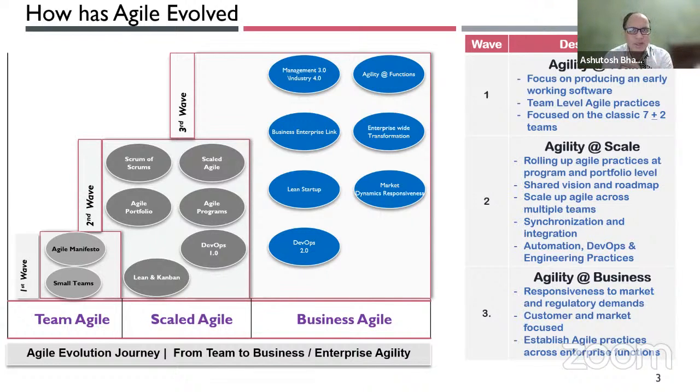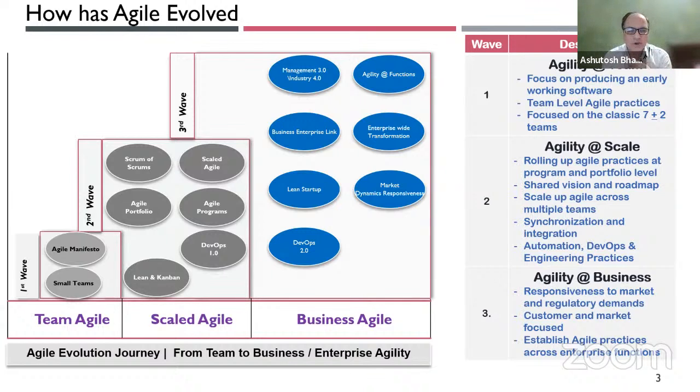As one example, I already gave the Passport Seva Kendra. I'm pretty sure people from India have experienced this. Earlier, it used to take almost the entire day or 2 days to go through that process. Today, you go to the passport office in India, and it probably takes a couple of hours. But you know what? At least I know many people, including myself, the moment I come out of the passport office, I have an SMS that the passport has been sent for printing. That is the kind of agility we are talking about.